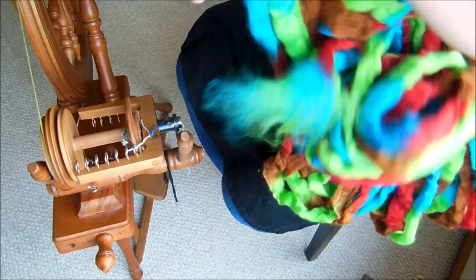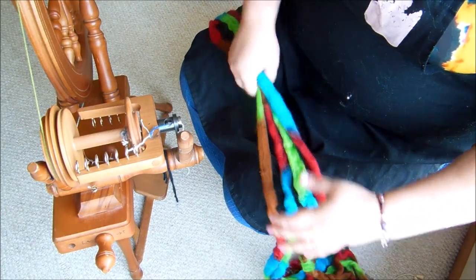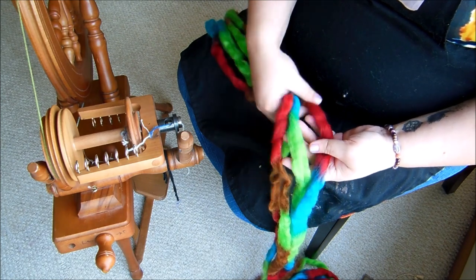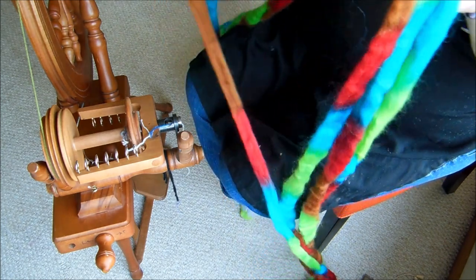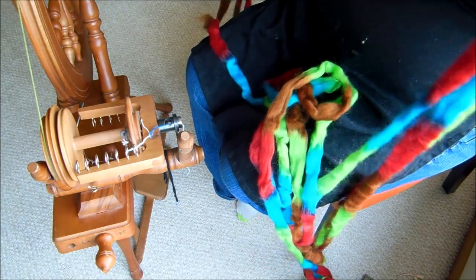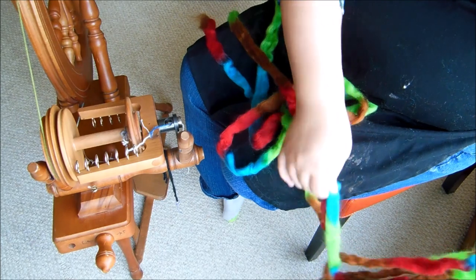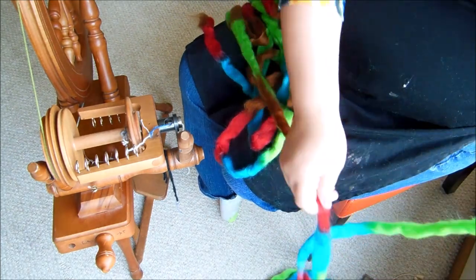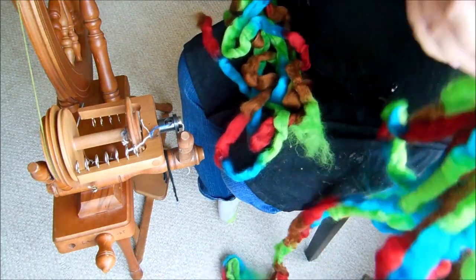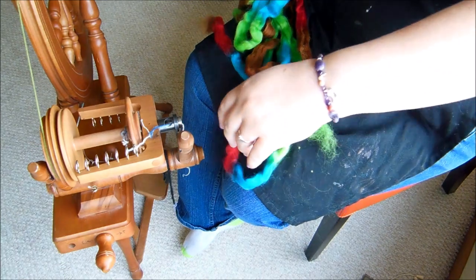To do this experiment we're going to start by spinning up some of this wool top. It is from Dashing Mouse Fibers — I will put a link down below. It's Corridale, lovely colors. I've divided it into four sections. This colorway is called Popsicle and the bright colors will look great up close as we examine the twist in our overspun yarn to see what's going on when we set the yarn. I definitely want to test the trick that people seem to think makes a balanced yarn out of an overspun yarn — hanging a weight on the yarn as it's drying — and see what happens when it is re-wet.